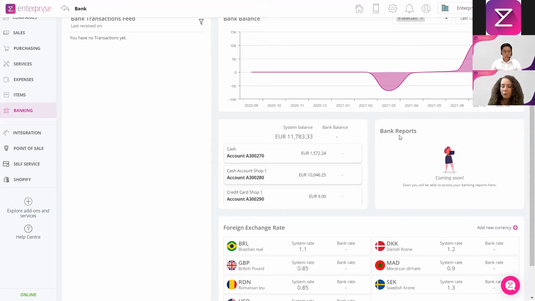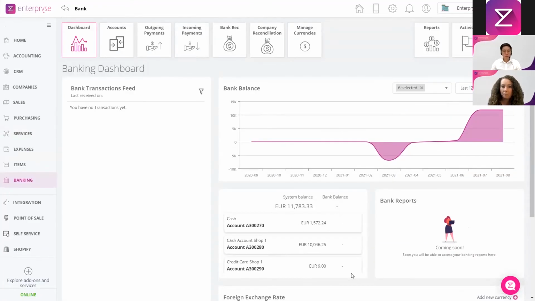Again, we will have further bank reports coming through the PDF option. And again, down here on the bottom, which Zinyi has confirmed, you can see all your foreign exchange rates. From here, you can add any missing currencies. You can also see, for example, a few of the currencies, where we have the system rates. So this is your book rate. This is the rate that you've defined within Enterprise, which will appear here under the system rate, and any bank rates then come directly from the bank.